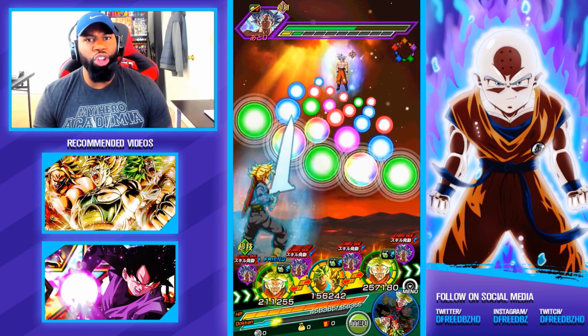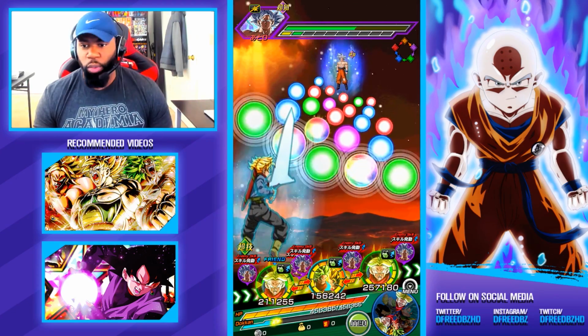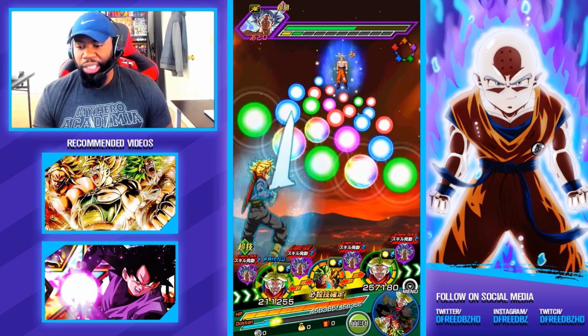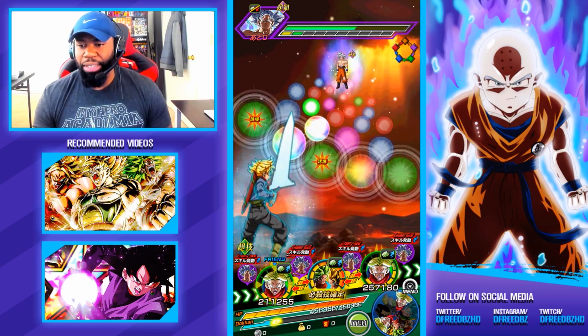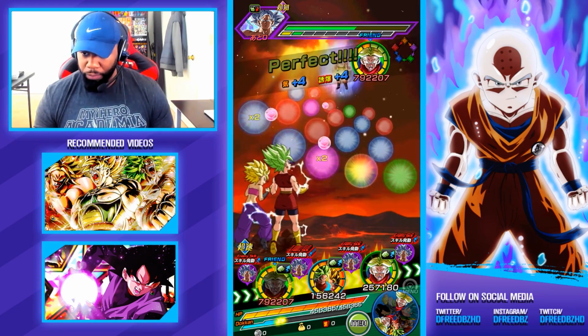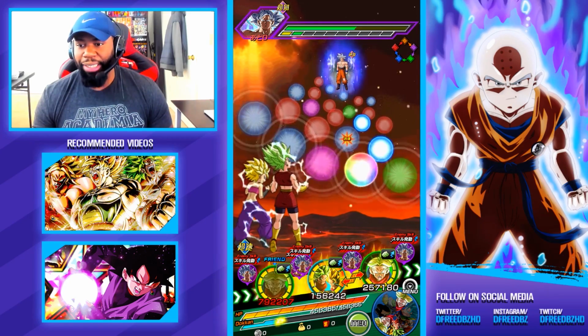So basically, you just don't want to transform this Trunks at all. You never want to transform him because he gets significantly worse. Now, he does pick up type-effective attacks, but he gets worse offensively. I mean, worse defensively. Excuse me. His defense is about 400,000. You, like, literally never want to do that at all. It's actually pretty crazy.